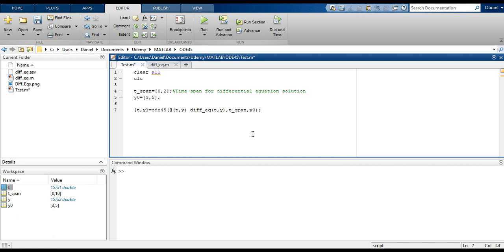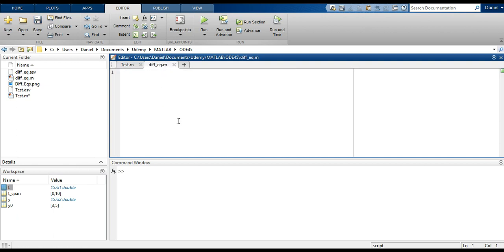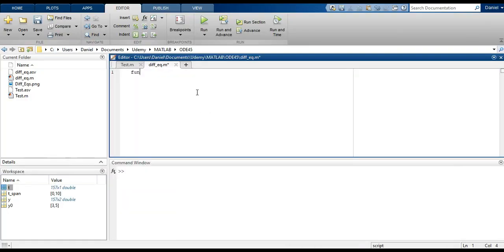So, you heard me say the function. We need to create a function that we're going to run or input into ODE45. Since we already covered functions, you're ready for this. So we're calling that function diff underscore EQ. So let's pull our differential equation. Okay, so step one is write the word function. And the output is going to be dy dt equal diff underscore eq, because that's what we're calling this function, t comma y.